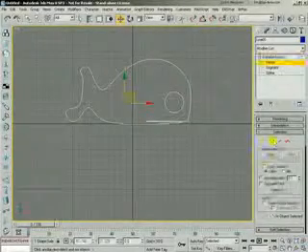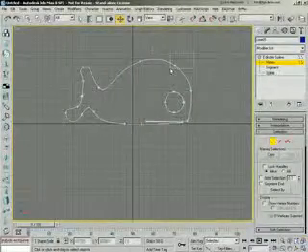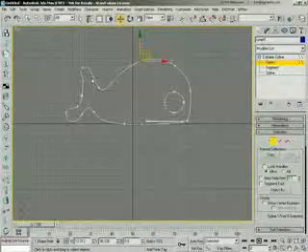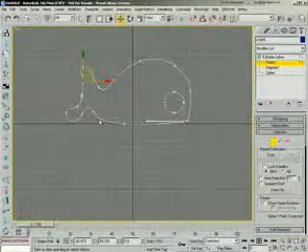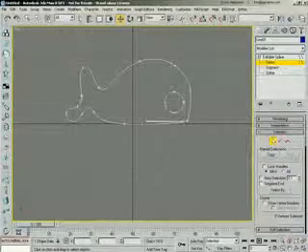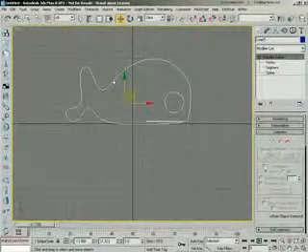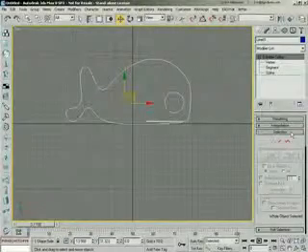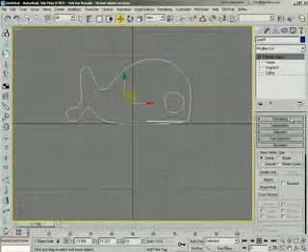Couple side notes which may be of use: say you've added these points and then found out you don't want them, you can hit delete on the keyboard to delete them. And also say you want to render out this line. You want this line to appear in one of your images.